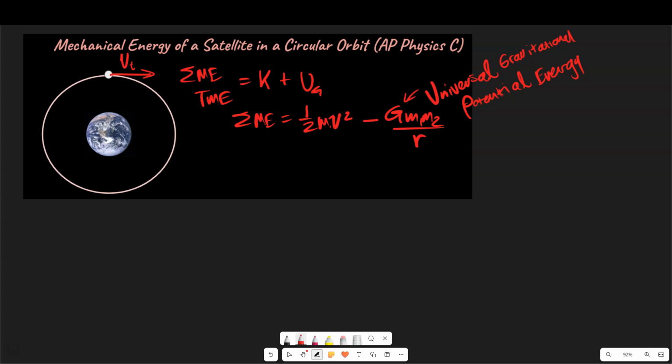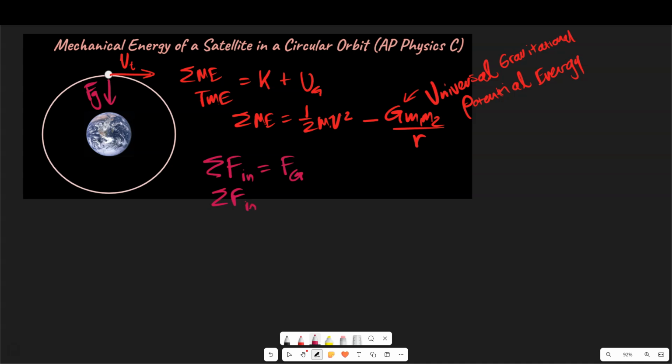Okay, and there are a couple other things that we can talk about here. I'm going to draw a force here, and I'll do this in a different color so you don't think that I'm drawing a free body diagram with just a force and a speed on there. That's a bit odd, fair enough, but I do want to point out that there is a force. There has to be a force going towards the center. In fact, we know this object is moving in a circular path, so the sum of the forces in for this object is equal to just the force due to gravity. That's all we have, right? That's the only force in that plane, in the in and out plane.